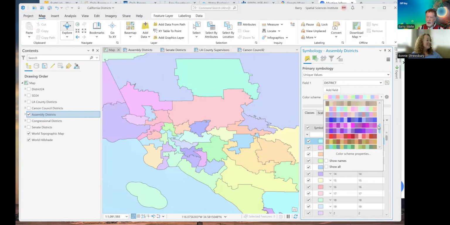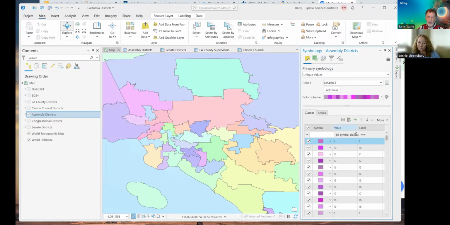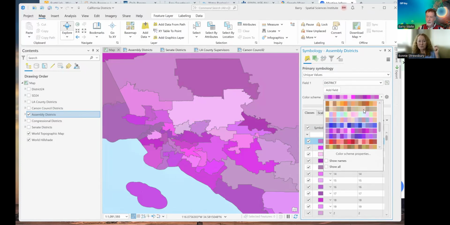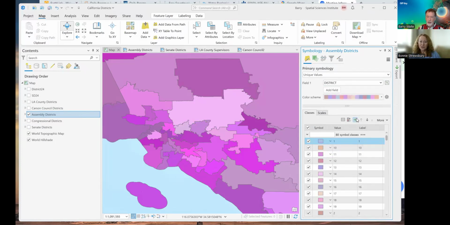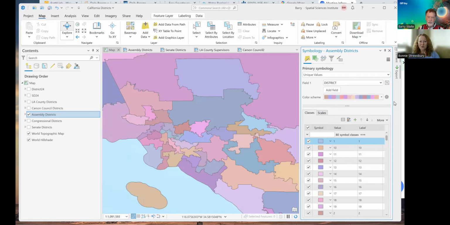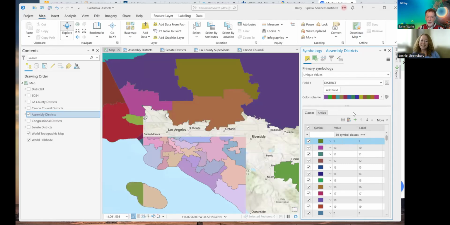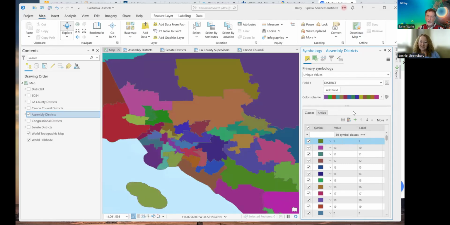It really just depends on what kind of an image you're trying to create. So let's see how that looks. The fun part is you can just keep trying different ones and it'll change them really quick on the fly, so you can look at it and then go, oh no, that's not what I wanted. Let's go back and try something else. Or that clashes with my hair today, or whatever it may be. But it's just really easy to do this.